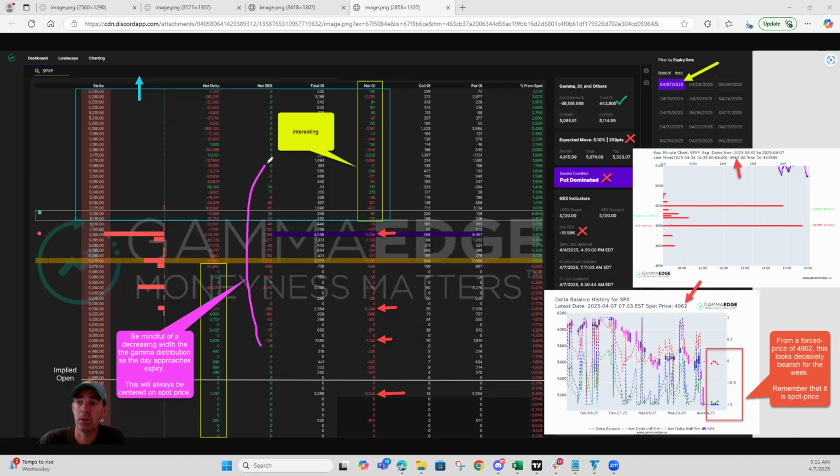Basically, it is a bell-shaped curve. It will most likely be centered around spot price at the open. So we'll have to update the charts when we get the opening print. Again, understanding that this is extremely low liquidity as the market makers have opened these strikes below us and they have just not filled in yet. So we'll get that data at the open.